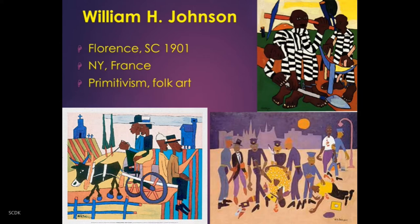Another of the prominent artists of the Harlem Renaissance was William H. Johnson, who may be particularly near to our hearts because of his roots in Florence, South Carolina, where he was born in 1901. In fact, the Florence Museum holds a small collection of some of his works. In a prolific career he produced thousands of different works, but many of them have been lost over time for reasons I'm going to describe momentarily.